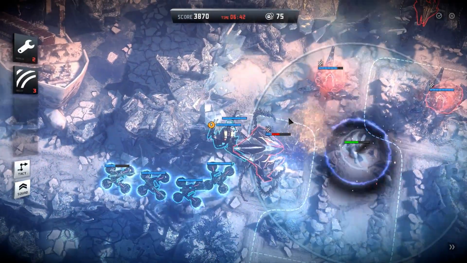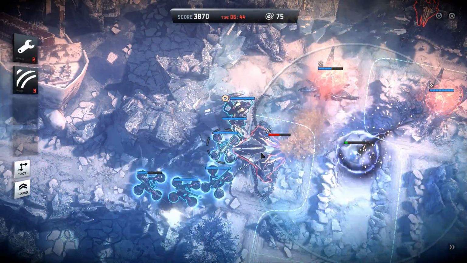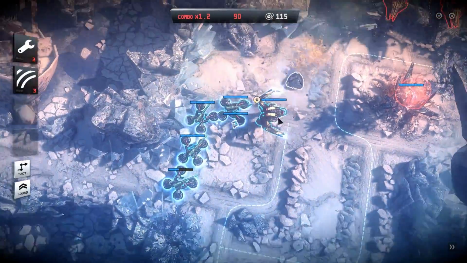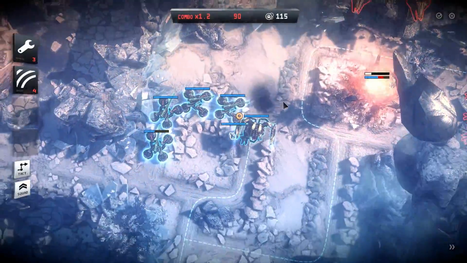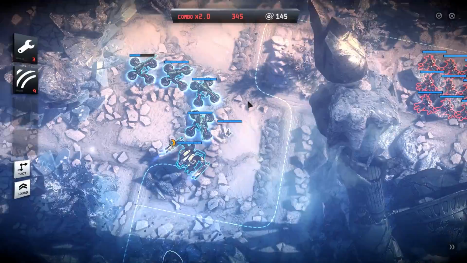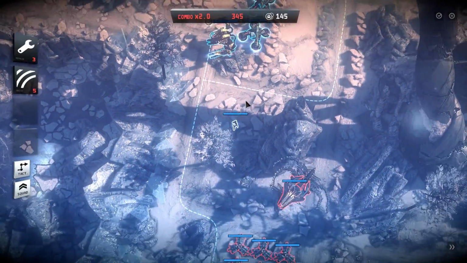So you can kind of see the sort of strategy that I'm employing here in order to make this work. Seems to be working reasonably well, and I'm just keeping my artillery up at the moment since they seem to be doing the job. They're pretty damn effective. So this morphing mechanic is actually a lot of fun, and I could see some really cool advanced plays happening.